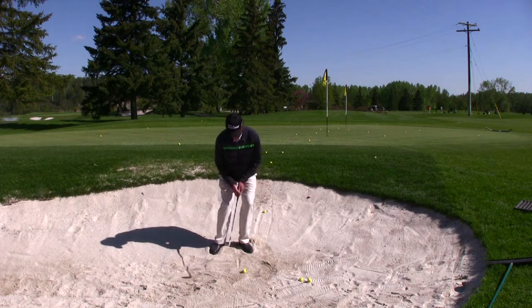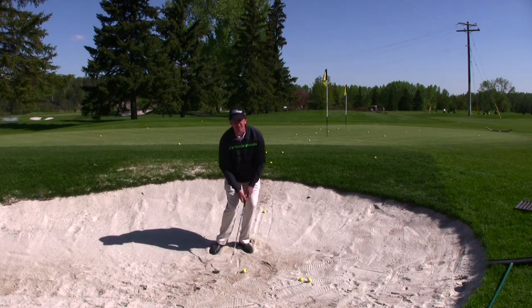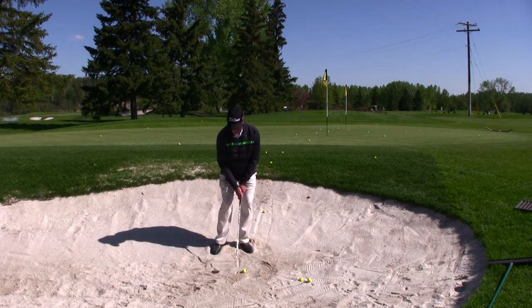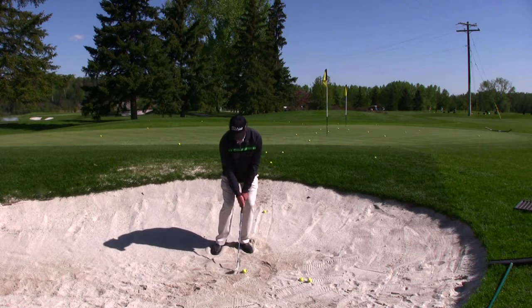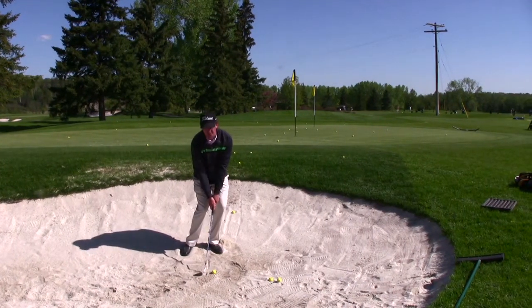What we're trying to do here is hit a shot where you're gonna get the club to go about 2 inches in behind the ball and 2 inches below the ball. That's about the appropriate striking or sand interaction to make this shot work. So, weight's forward throughout the entire stroke, down 2 inches behind, 2 inches below.